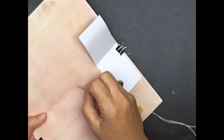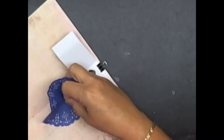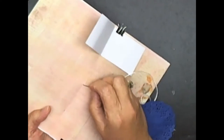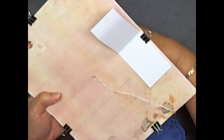Now, to sew my signature, all I do here is start by the center. So I'm going to pierce this just to make sure that it stays in place, and I'm going to go through my hole. Pardon me for a minute here. There you go. It's really, really simple. See, I'm going to run it through my hole there, like this.